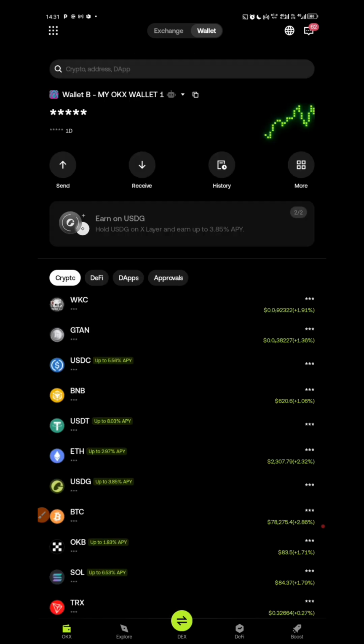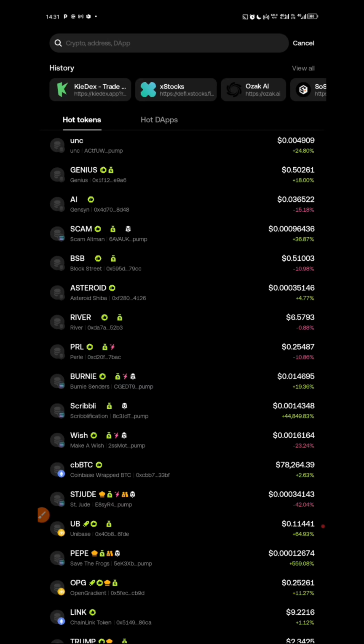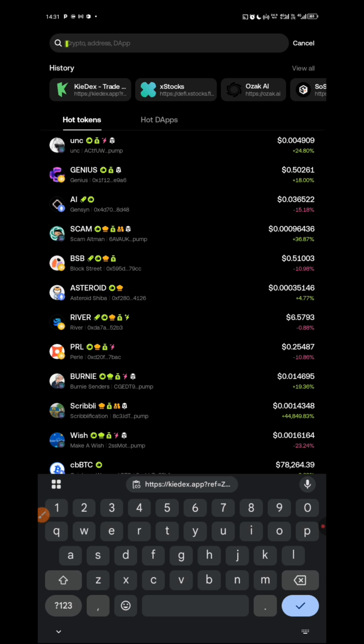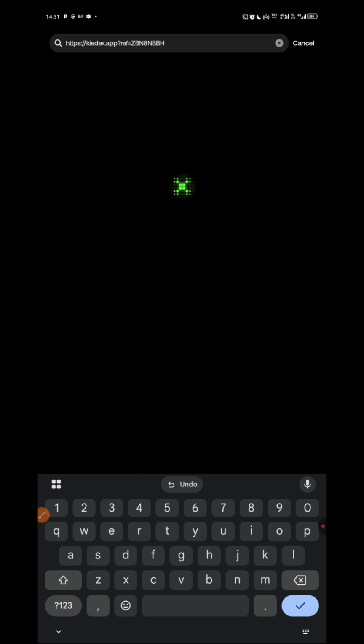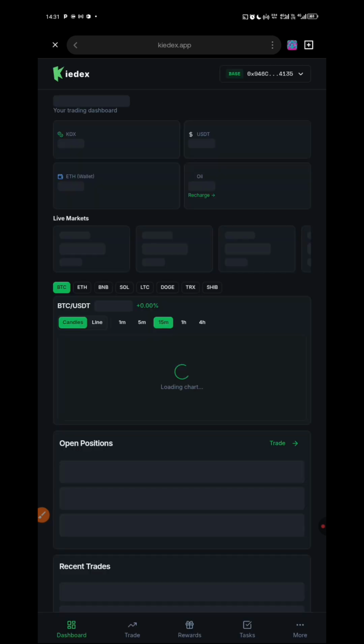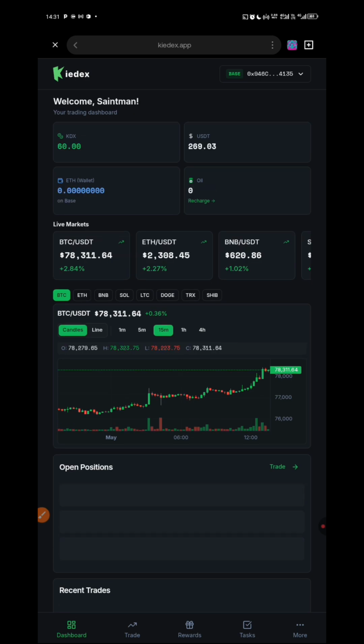If you're already on the platform, just proceed by signing in immediately. I already have the account, so I'm going to paste in this link now. You paste the link, allow it to load up, then you continue. Like I said before, if you already have the account, it's going to take you to the page immediately. But if you don't, click on sign up, create your account and proceed.